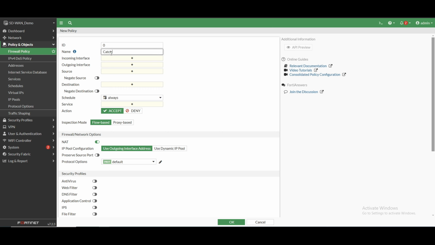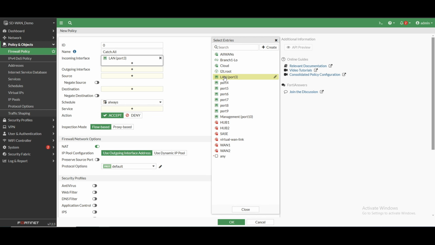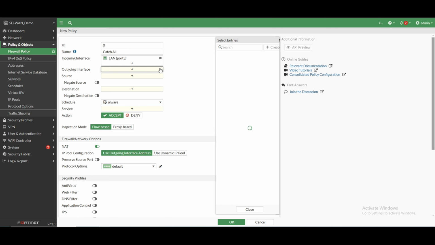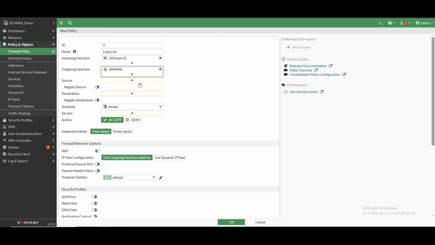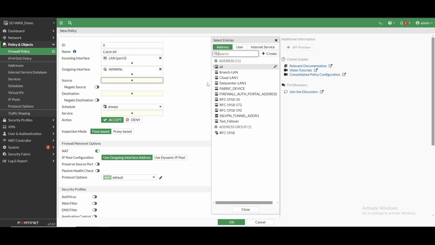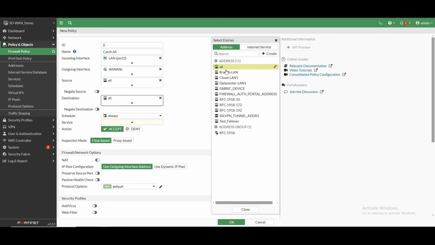and this is just going to be a generic catch-all. My incoming interface is going to be LAN, outgoing to either one of those ISP connections, source all, destination all.